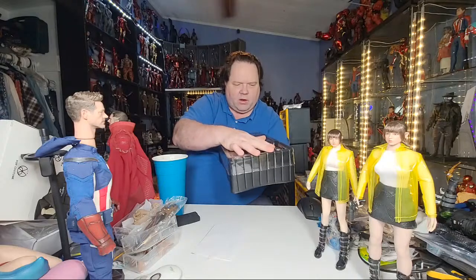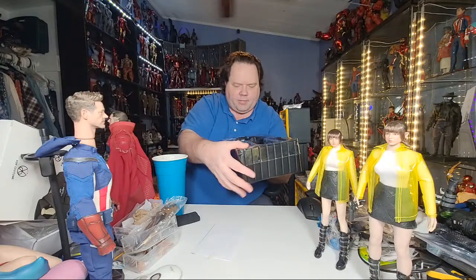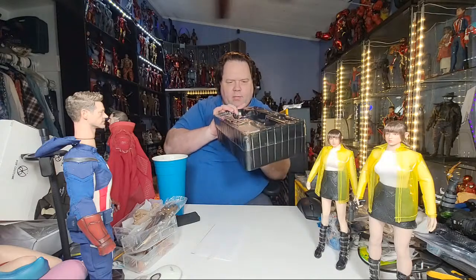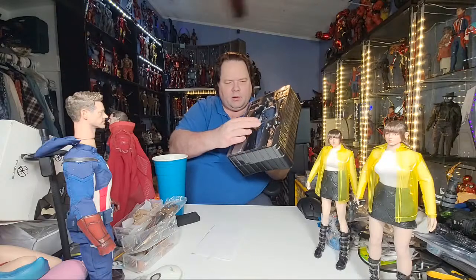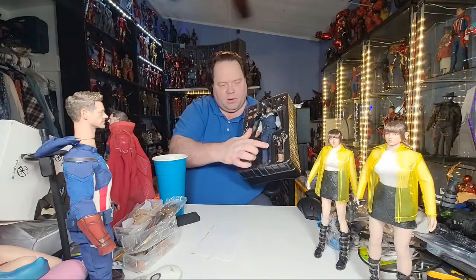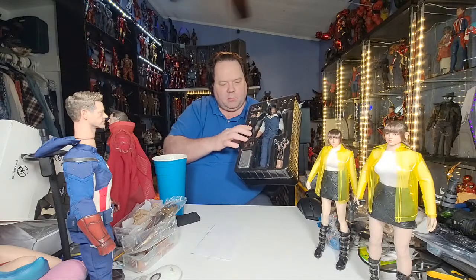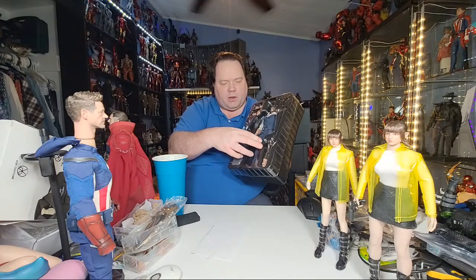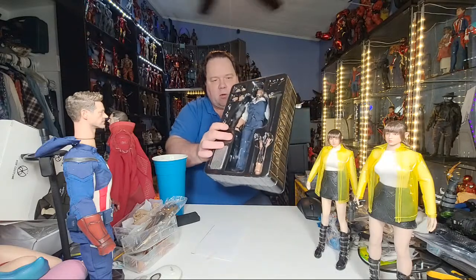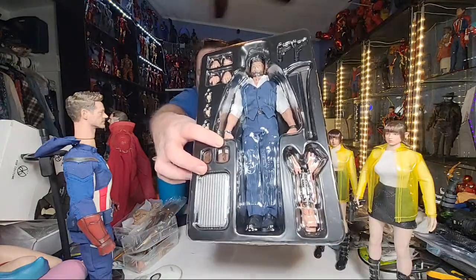Yeah, this doesn't close down all the way. So that's why all the pieces are loose around it. This doesn't snap in place. There's these little snaps here that are designed to snap into place. Whoever was operating the machine that day didn't do a very good job of it, or the designer didn't, one or the other. But that's all the pieces that come in the box.